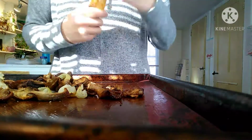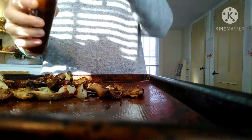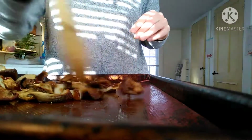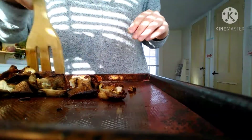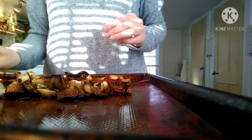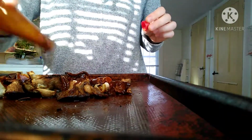So once your mushrooms have gotten nice and brown and delicious looking, we're going to get some steak sauce. This is a chipotle steak sauce that I just happen to have. I want to use it all up for this recipe. But you can use regular steak sauce too. And pretty much every steak sauce that I have found is vegan. So the steak sauce is vegan. The steak made from beef is not vegan. So you can just get your favorite brand. I think A1 is vegan. Most store brand steak sauces are vegan. And this one is a chipotle one, and that one was also vegan.